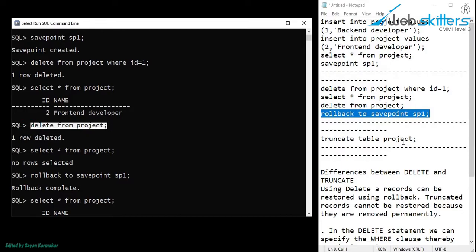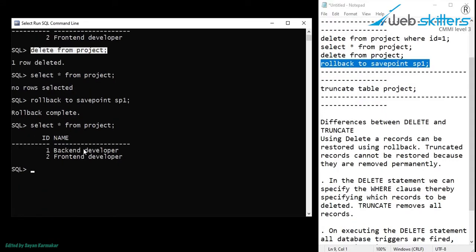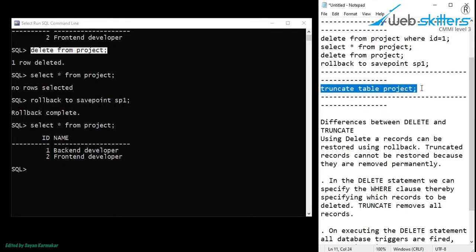But in case of truncate, you don't have that feature. When you go for truncate, irrespective of any condition, it's just going to delete all the records. So a specific record you cannot truncate. When you truncate a table, the entire instance that the table has got, everything will be removed, and thereafter you will not be able to recover any more records.